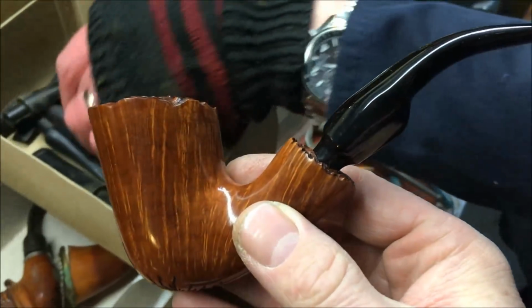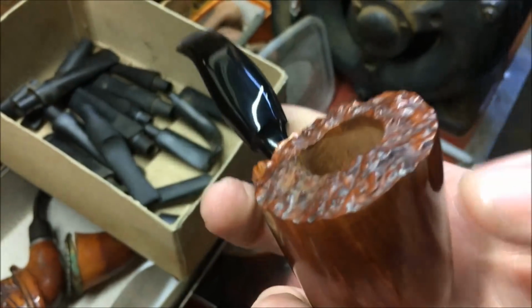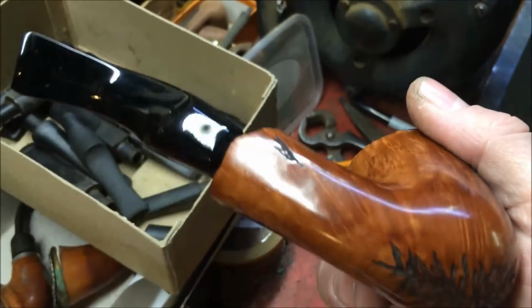That's a beautiful 9mm. Lovely green plateau. Very, very nice. Yeah, this is very similar.